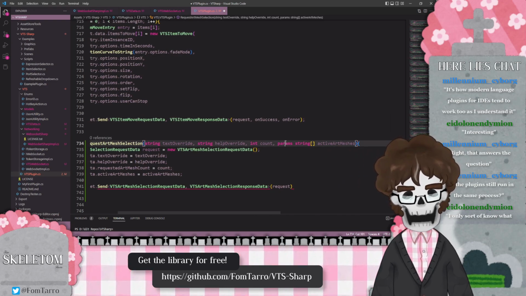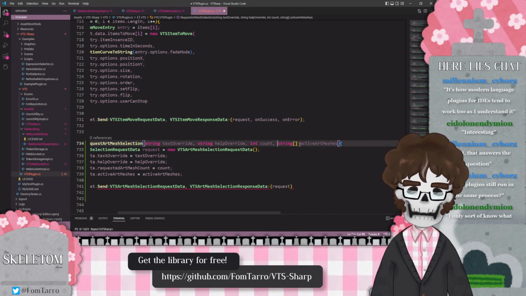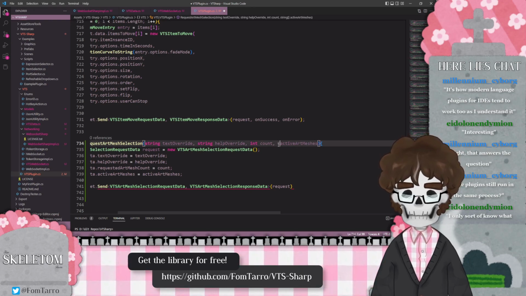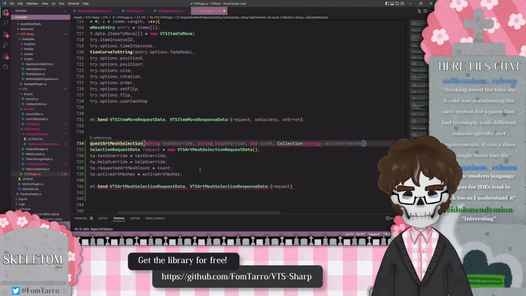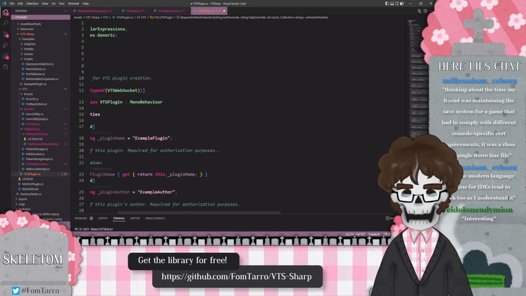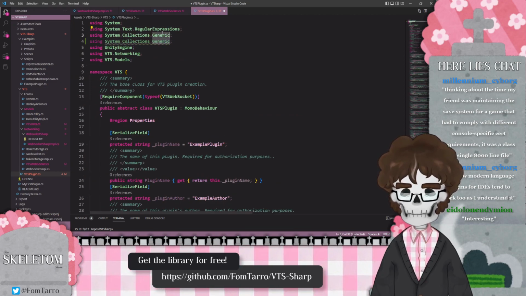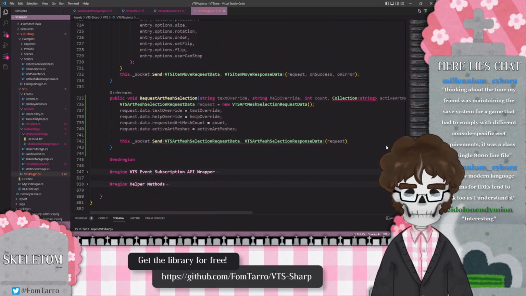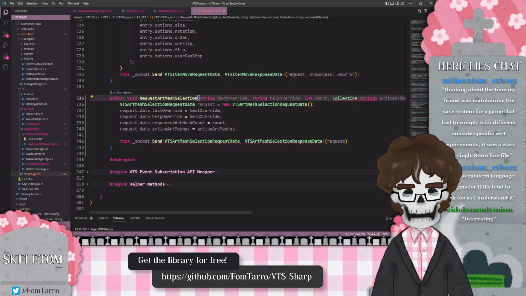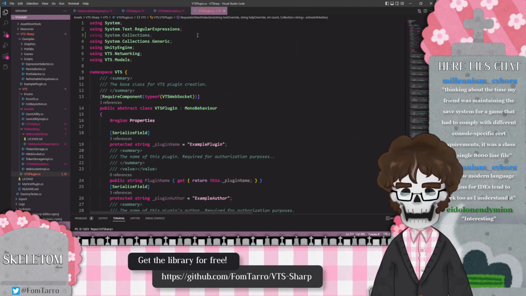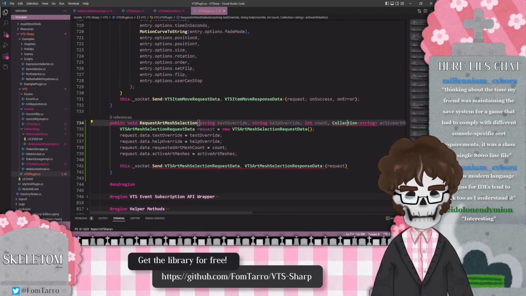I was hoping I could just do params here, which means you can have a trailing list of however many strings you wanted here. This has to just be an array. This has to be a... like a... can I do a collection? Can we use collection for this? Namespace collection is not found. Why not? I'm literally using system.collections. Is that not what they're called? I just need something that I can turn into an array. Any kind of list is fine.